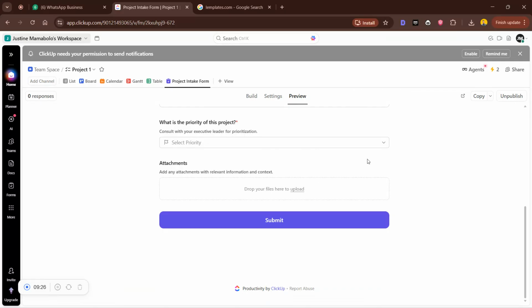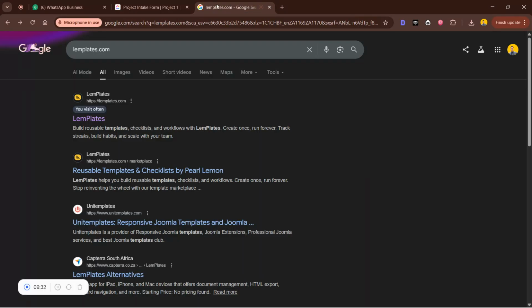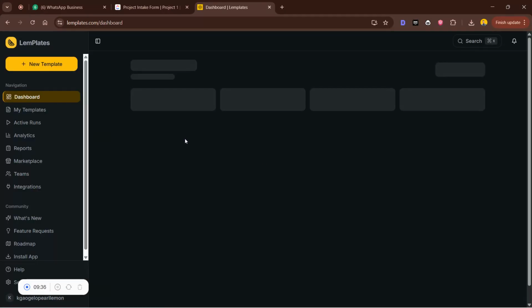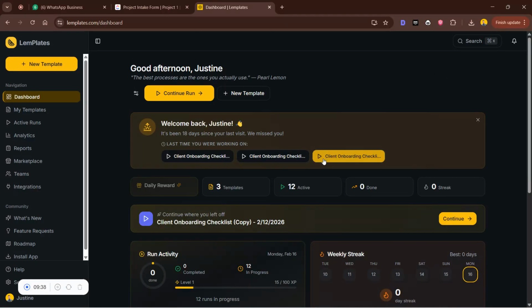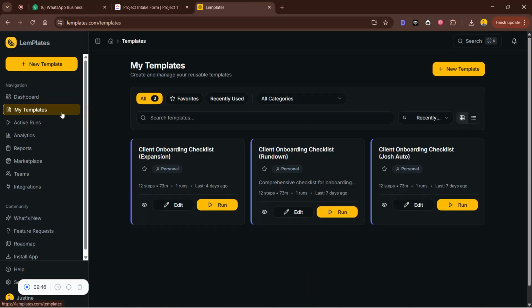And then the preview is where you look at your template and how it looks before you completely publish it. And the same features, you can also find them on Lemplates, which is a tool that we use ourselves. So when it comes to Lemplates, you create an account, right? And I've already created an account. So whenever I click the link or click on Google, it just takes me straight to my account. So with this one, it's the same thing with the templates. You get your template. As you can see, let's assume that the expansion is our template that we created, right?